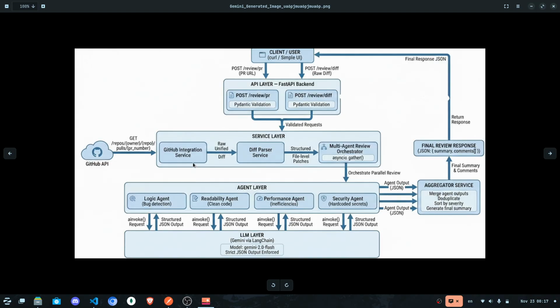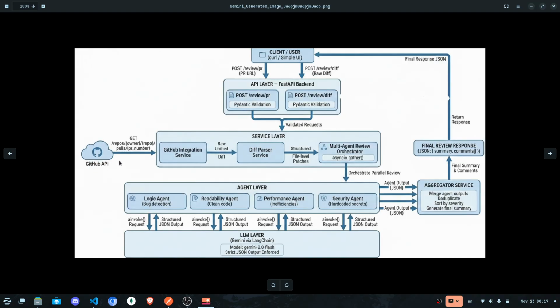There is a GitHub integration service. If you made a POST request to the PR endpoint and provide the PR details, then you need to get the diff body so that you can run it through the agents. So I use the GitHub API.